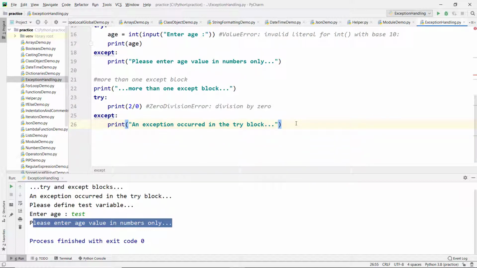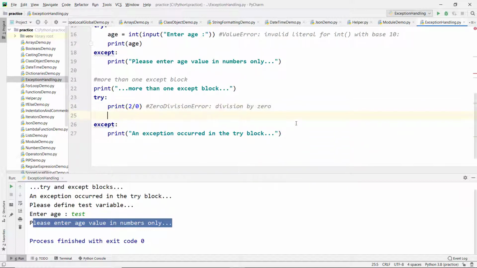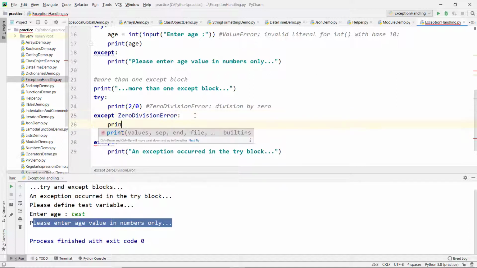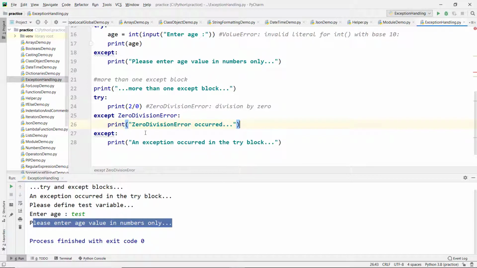Now let's add one more except block, more than one except blocks. So another except block, error code ZeroDivisionError. Let's print "ZeroDivisionError occurred", and inside another except block we see "An exception occurred in the try block".